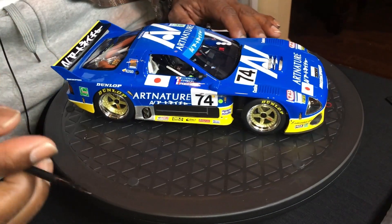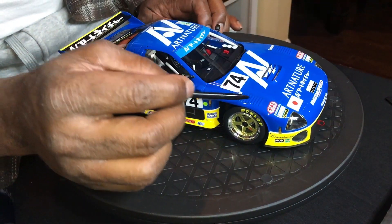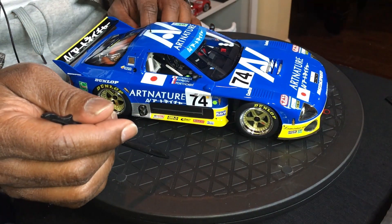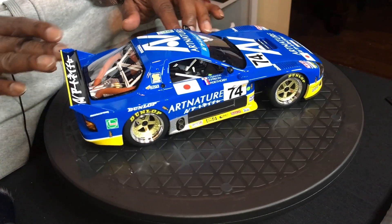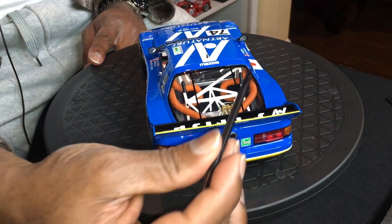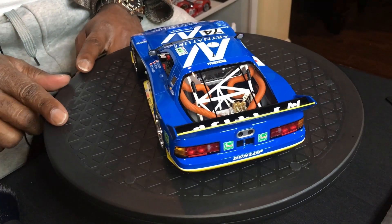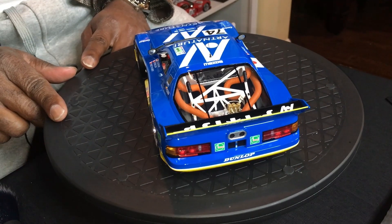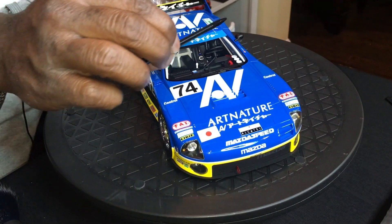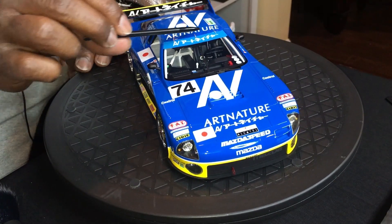On the top of this model there's a lot of nice detail — you have these vents on the sides, and these are actually true vents. This is a resin-sealed model, so none of the parts open. One of my favorites, next to the photo-etched mesh grilles, is all this plumbing, piping, and scaffolding in the back — it's a very well done piece. The window stays on the top are also nicely photo-etched.